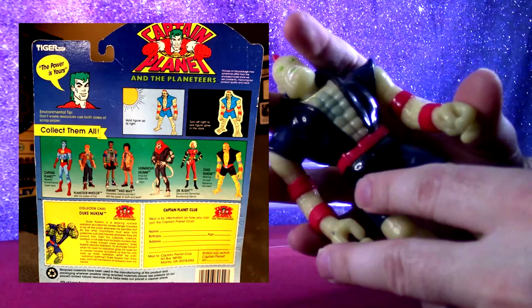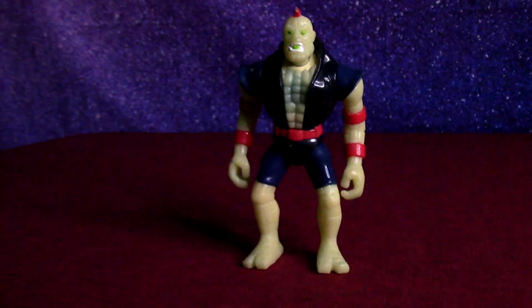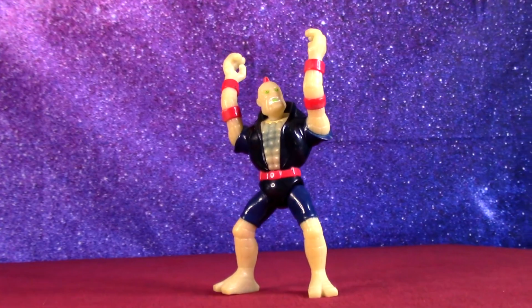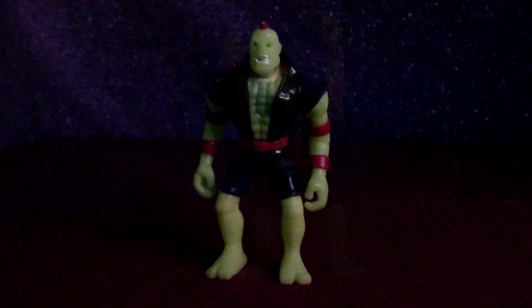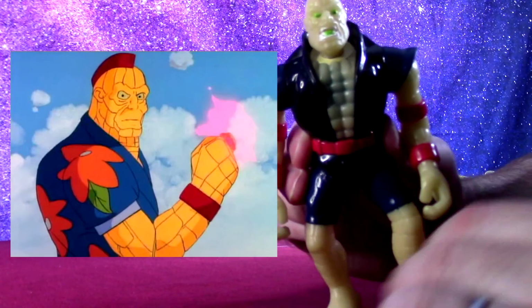So his feature, of course, is the glow in the dark. You can see how weird his skin is. You just charge it up with some light and he glows in the dark, which was a really fun feature. But I just always hated that he didn't look anything like the cartoon. A little strange there. Another big dude, though. He had the copy of the Earth ring when they copied them, and he had just super radiation, which goes along with his powers just fine.